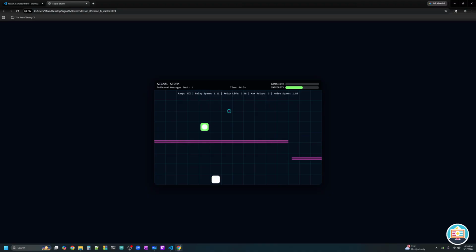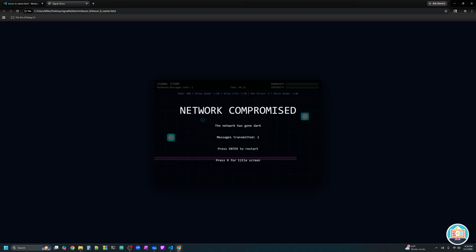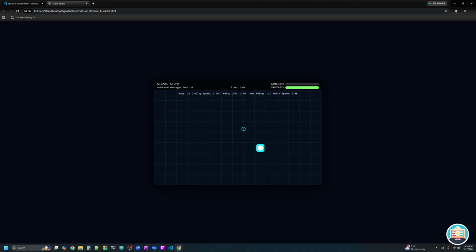And then another thing that we can add here is when I perform a ping sweep, I can register relays that have been hit by the ping. So when I register my ping, those relays light up. But that light up effect is not necessarily what I want in its entirety. So we've got a little bit of work to do here in these visual systems.